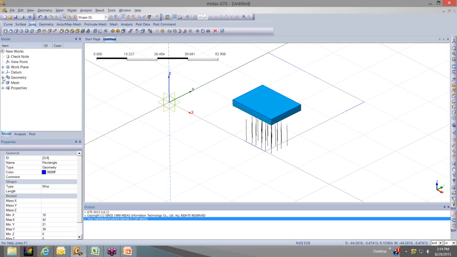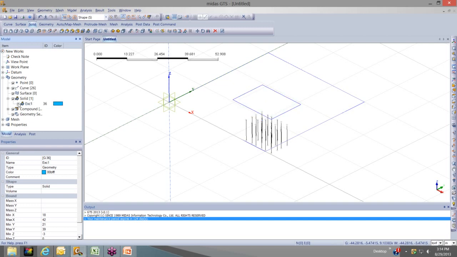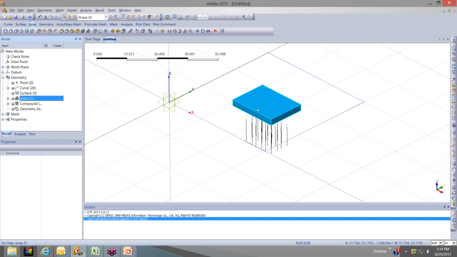And then if I go to geometry to the work menu, and if I go down to solid, as you can see, it's been recorded. This work menu becomes more and more prevalent as the scope and the size of your model grows larger. That way everything is categorized and organized for you so that you can refer to it later. And if I want to check it off, I would just turn that off and I'd be able to see things better. Okay, but we'll leave it on for now. So now I just need to create my remaining layers.